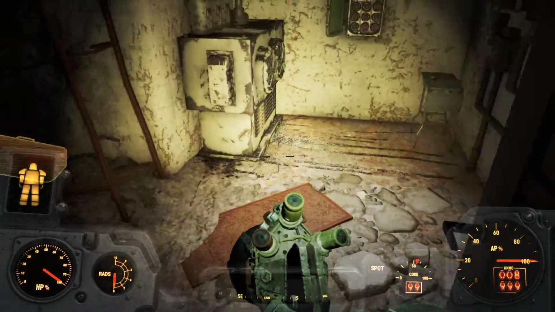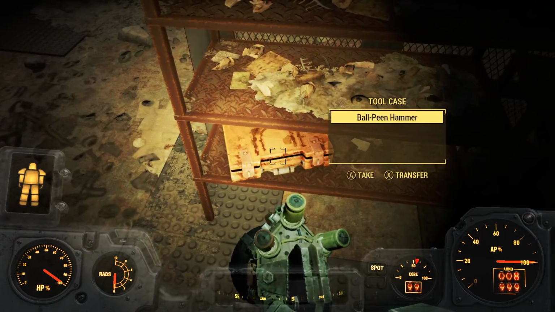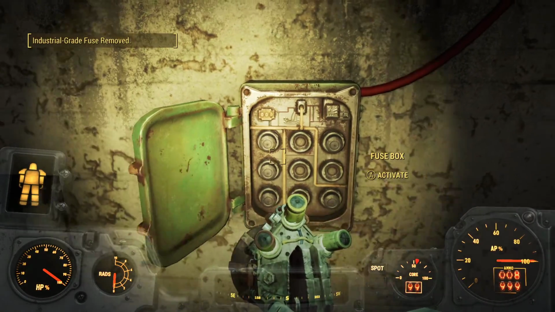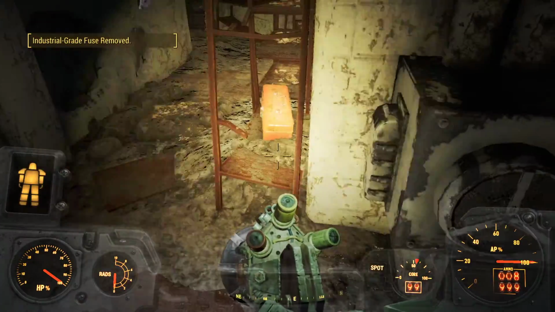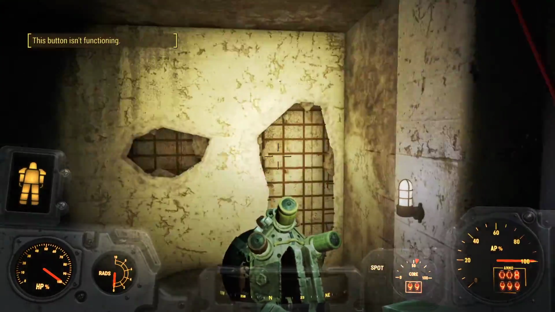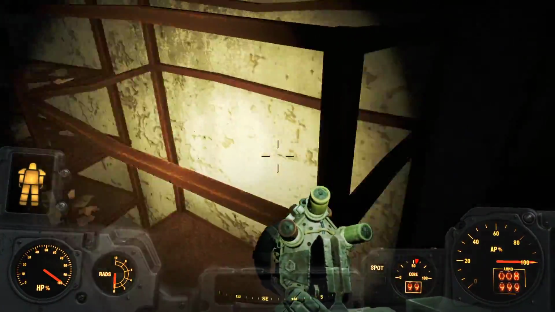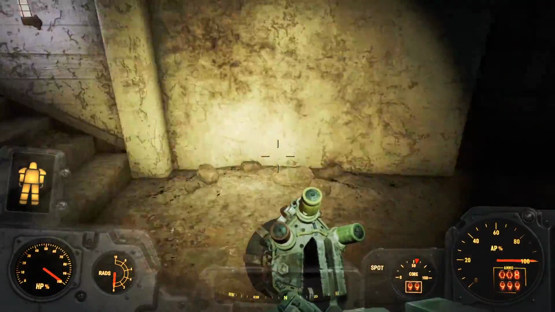Children of Atom bodies everywhere. Wait, have I been here before? Oh, no, I have not. Right, this area, I didn't come to this area when I was doing the story. It was recommended for the story, but I didn't come here at all. I ended up just doing the other two locations. Never been to this area before. This is my first time checking out this part of the DLC.